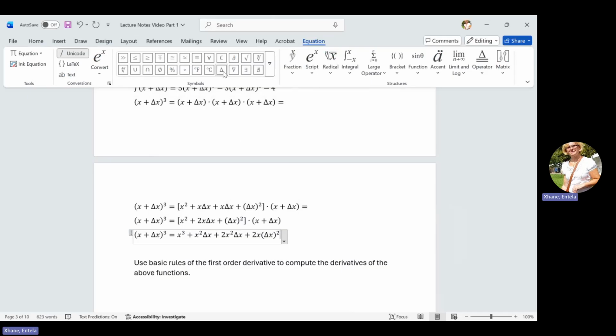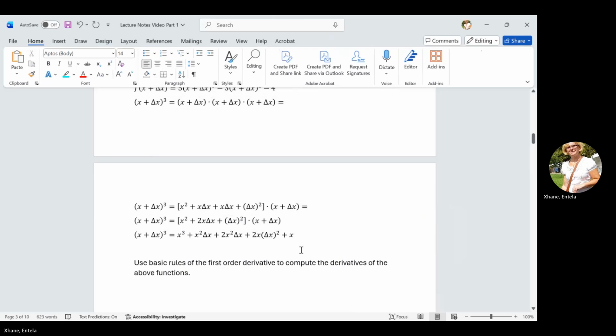So that's the distribution of the middle term over x plus delta x. Finally, plus the distribution of the last term, which is delta x squared over x and delta x. So the first one is going to be x times delta x to the second plus delta x squared. If I multiply it by delta x, another delta x, that becomes delta x to the third because there's three of them, okay? So this is the expression x plus delta x to the third.